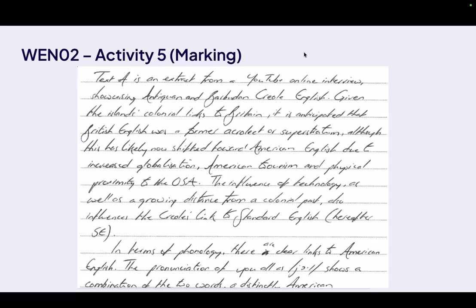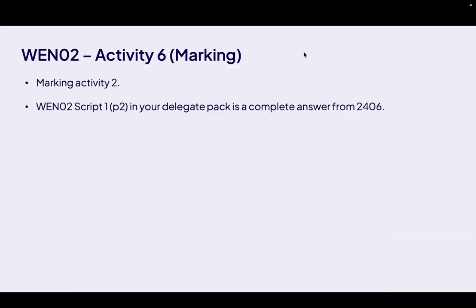At this point, I'm sitting back in my chair and I'm thinking, this is good. This student knows what they should be hitting with the assessment objectives. And as the text goes on and it starts comparing the different texts, obviously at the beginning we've got text A and then it carries on to B and C. And as it continues, it did actually achieve a level 5. But if you were in that high 4 or 5s, then you can give yourself a pat on the back as well. And this can be used as a comparison to other scripts that you may read from your students that you can see and work with them on this. Okay, so we have a marking activity 2.